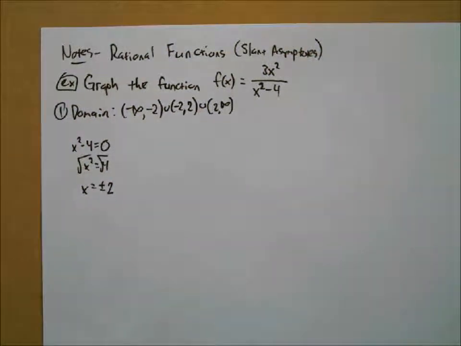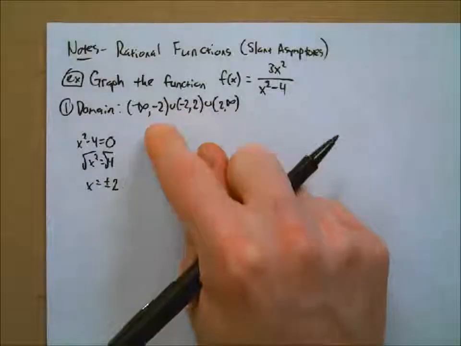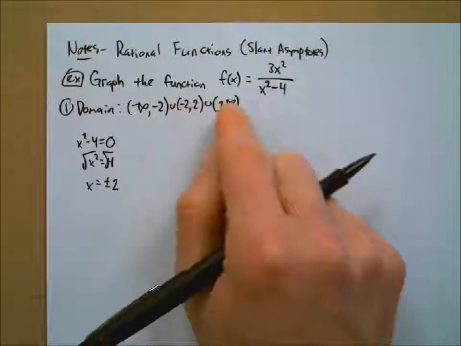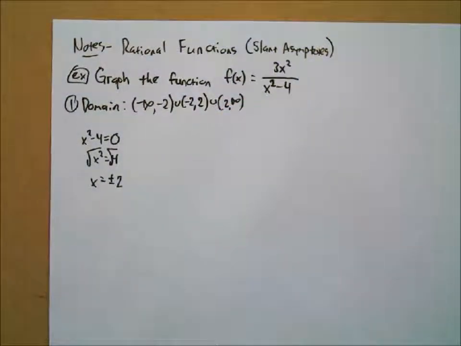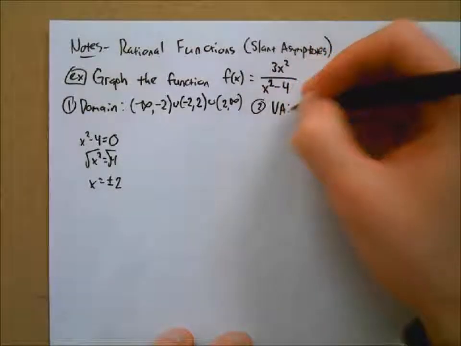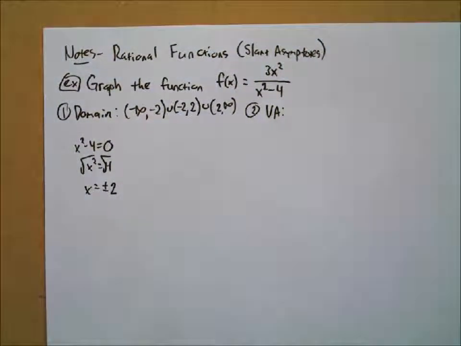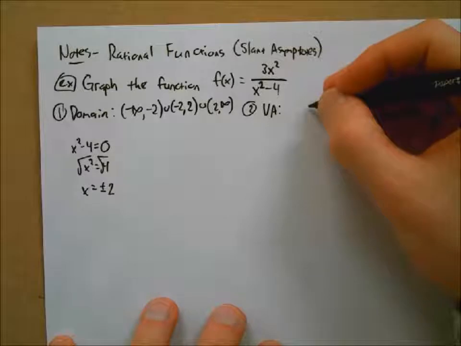Please be careful. When you have those two domain restrictions, don't forget the middle interval there. Some students take it from negative infinity to negative 2, and then they go right from 2 to infinity, and they don't think, oh, right, there are numbers between negative 2 and 2 that would still work. Question: would you take points off if we don't put the union symbol or anything in? Not really, technically it should be there, but not really.